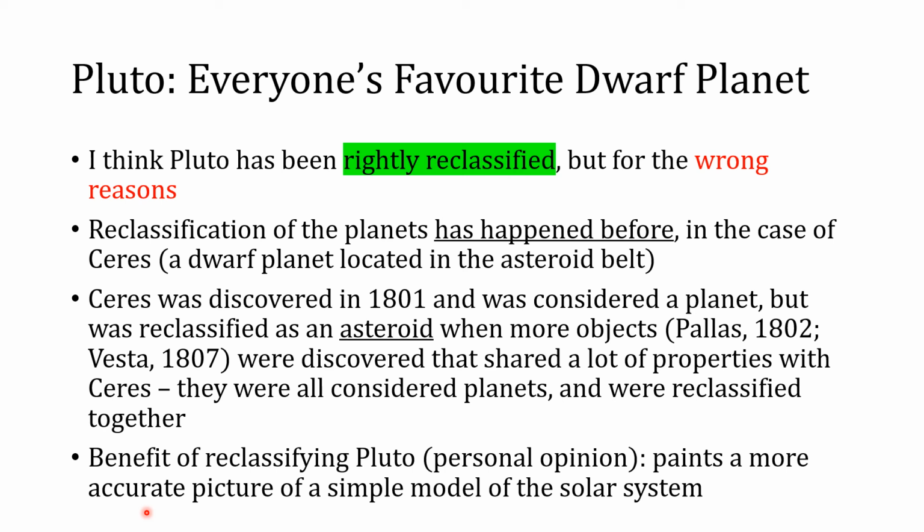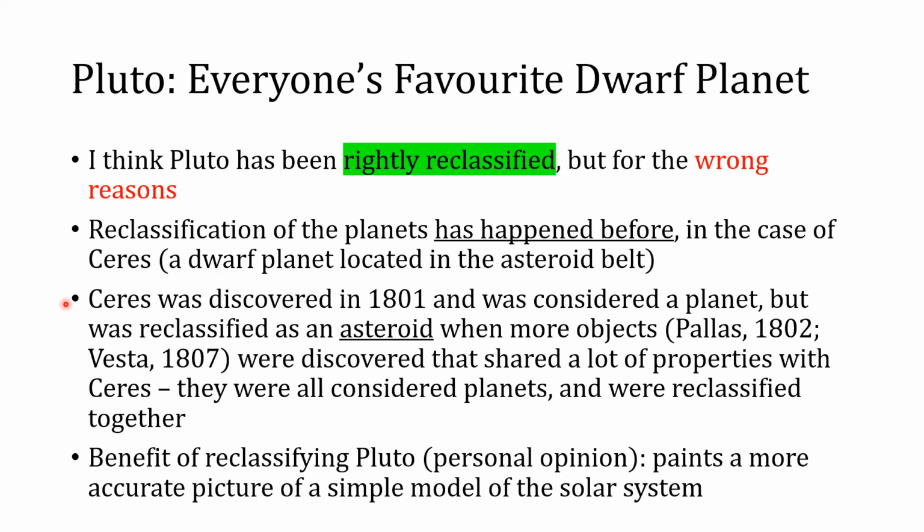But when your technology improves and you start to find more and more and more, now maybe you're getting into the territory of what we saw with Ceres in the 1800s. You find this thing, and it's like, oh, it's a planet, but then it turns out you only called it a planet because you found that one first, and then once you started to find a whole bunch more, you realized, oh, it's not a planet, it's actually something else. Let's call it that something else.